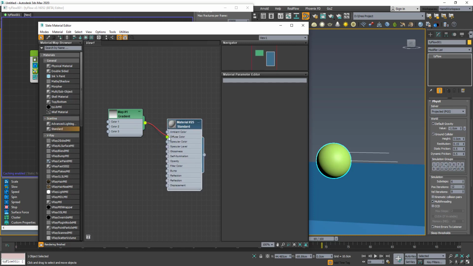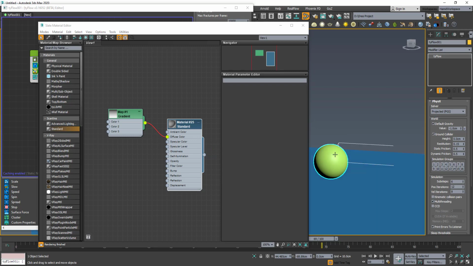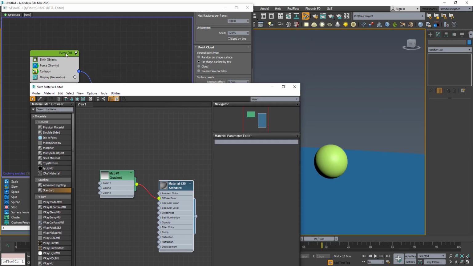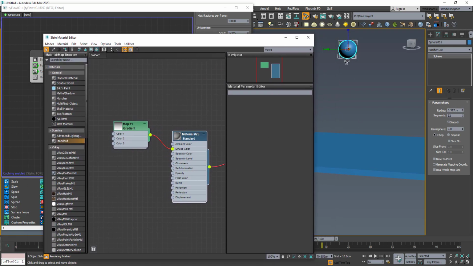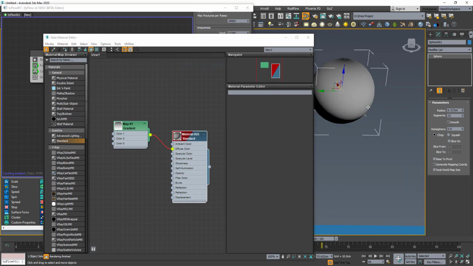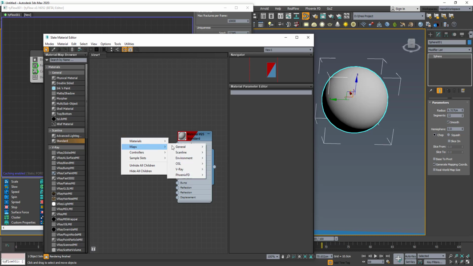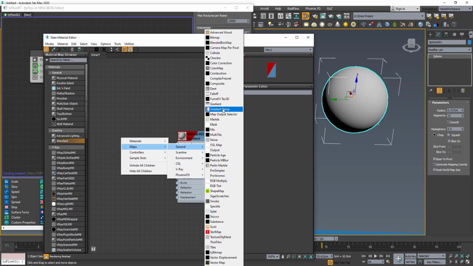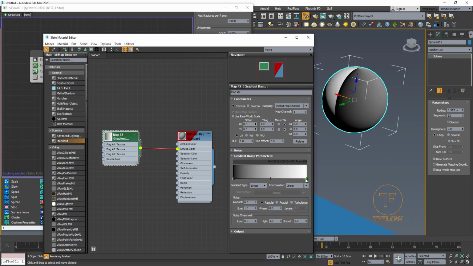Let's get okay, diffuse color. Of course, we can't add the material to this one. We need to unhide the object. Of course, let's disable tile flow so we can see the object. It is being here, and let's add this here, and let's say show shaded material in viewport, and let's play with the gradient. Not the way I want it, so let's go for ramp here. Map, general, ramp, gradient ramp, diffuse, double click, and let's play with things here.